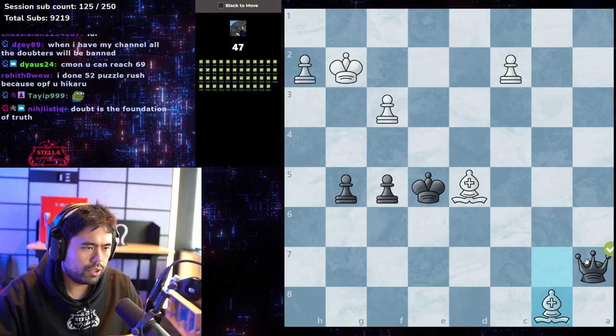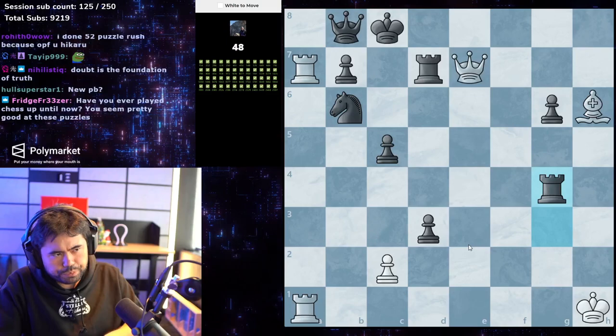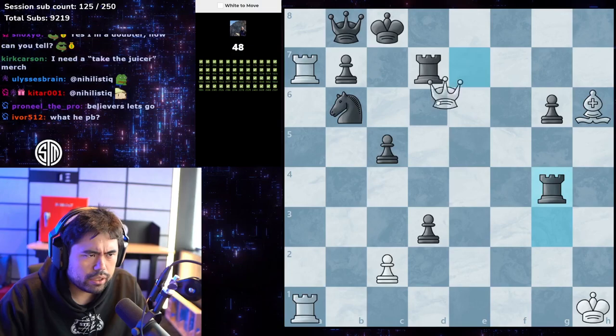Okay, now this one I think I've seen before, actually. This puzzle looks vaguely familiar. Okay, queen c5 probably is good. Queen f8 is also good, but queen c5, king d8, check king c7. It must just be takes. Okay, that was good.